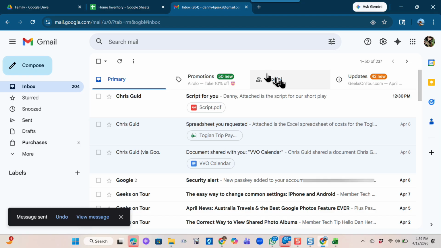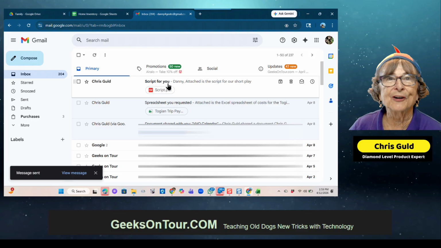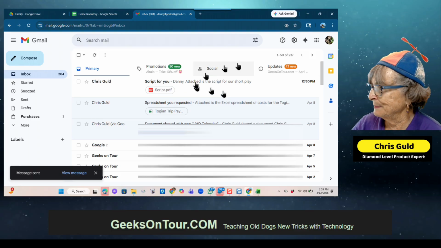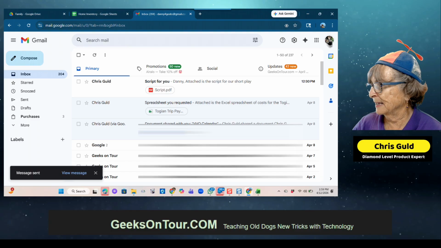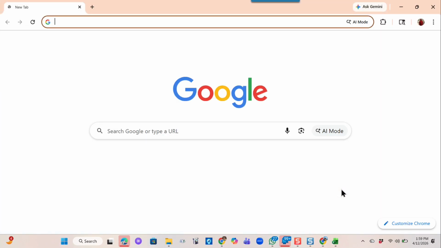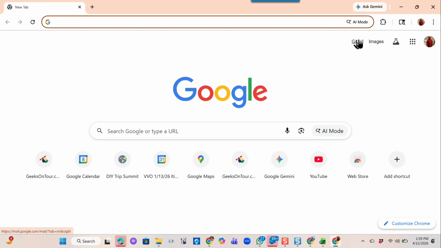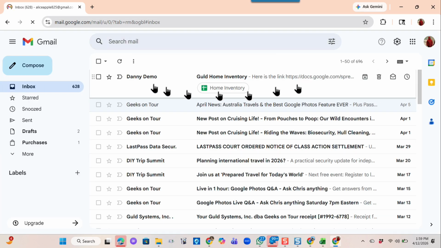Now, since Alice is another one of my imaginary friends, I have access to her Google account and her email. So let's go see what that looks like on Alice's side. So I'm going to sign in as Alice this time and go to her Gmail. And here is the Guld Home Inventory message that Danny just sent.